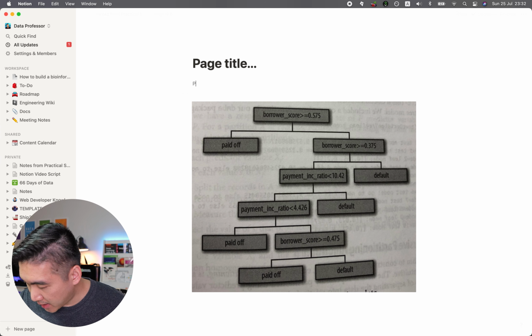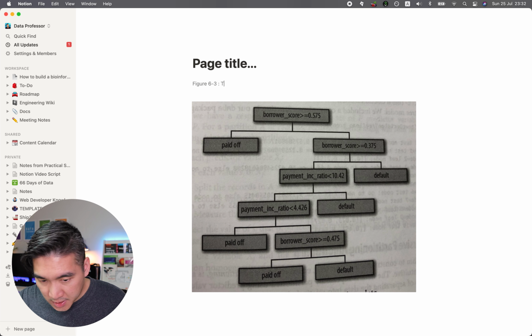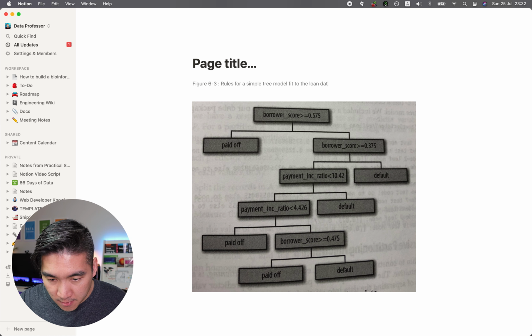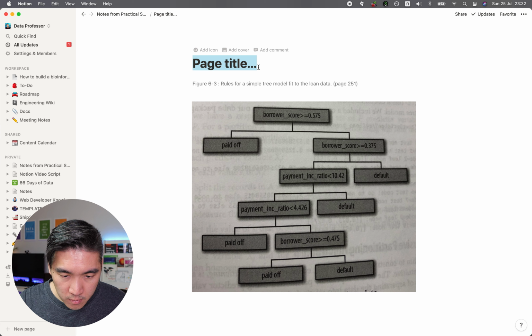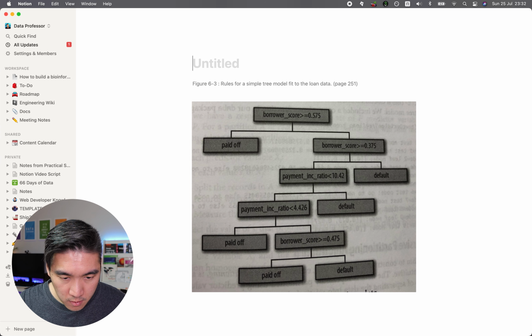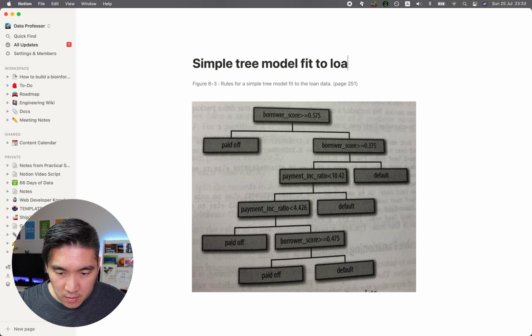Okay, this is from figure 6-3, and it is rules for a simple tree model fit to the loan data. Okay, and I'll make a note that this is from page 251. Simple tree model fit to loan data.